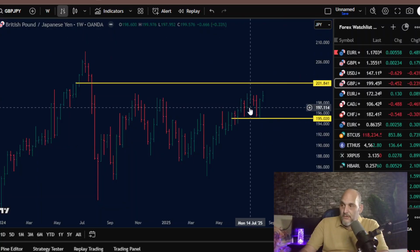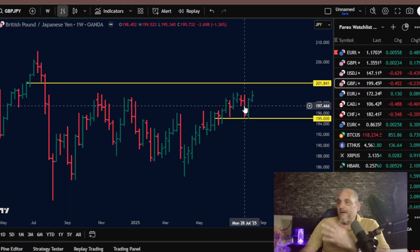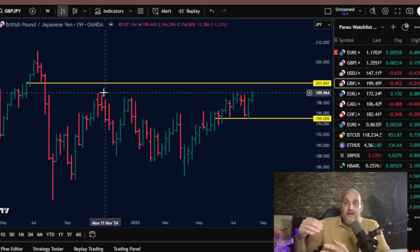So right now, sterling yen is tracking in between, say, 195 and 201.84. I know that's far away, but we really got to get through, and sustain the rally above, say, 200. So if we get above 200, we break through the top that we had at like 200.25. It's a good sign that it's going to be trying to get up to 201.84. Again, I believe this is going to be caused by more of a dollar yen rally than a sterling dollar rally. That's just my opinion. It could change during the week, but it's something we got to keep our eye on. Got to keep your eye on dollar yen.